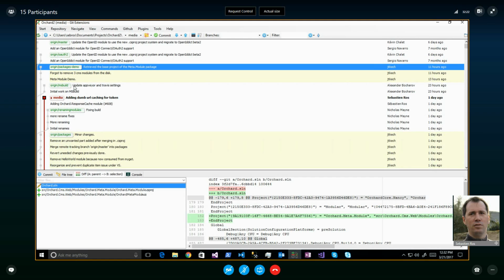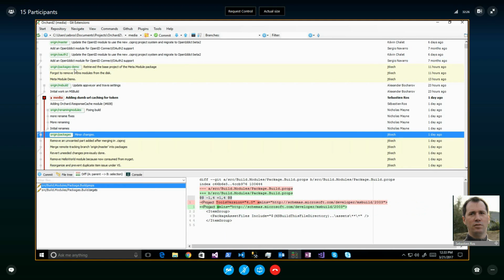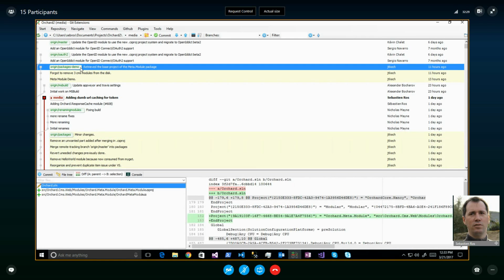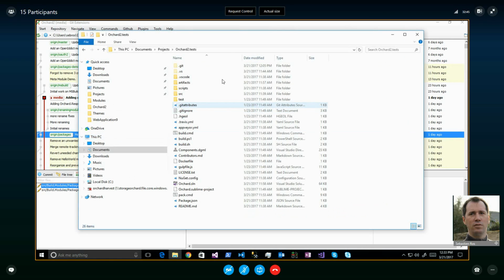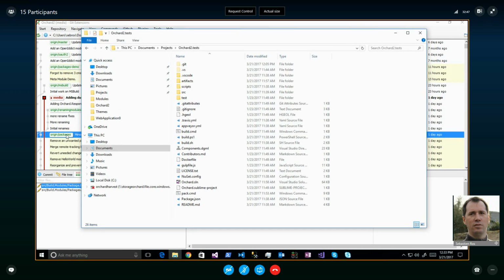He's got a branch called packages and a sub branch called packages demo, which is just playing with the solution, removing all the modules and just using NuGet packages. So it's just a demo branch, but the interesting one and all the changes are in this packages branch, and there is a PR already. So I have checked this out and created a pack.cmd.